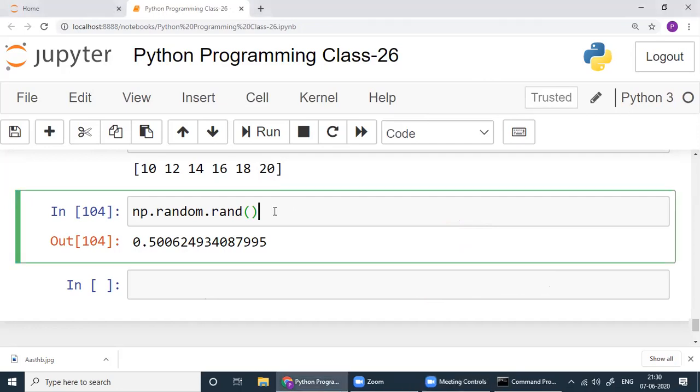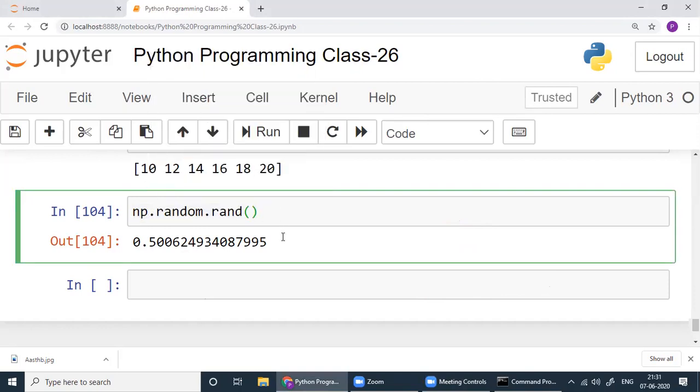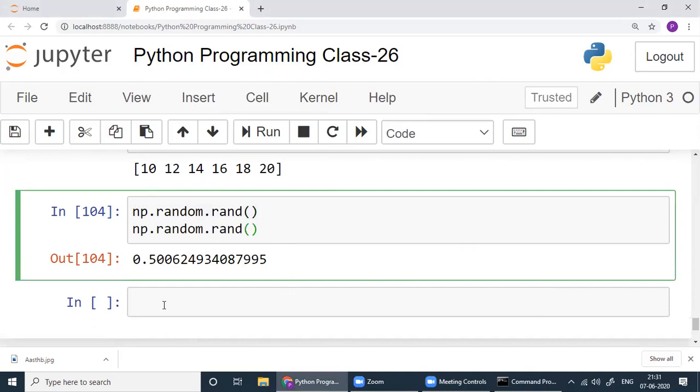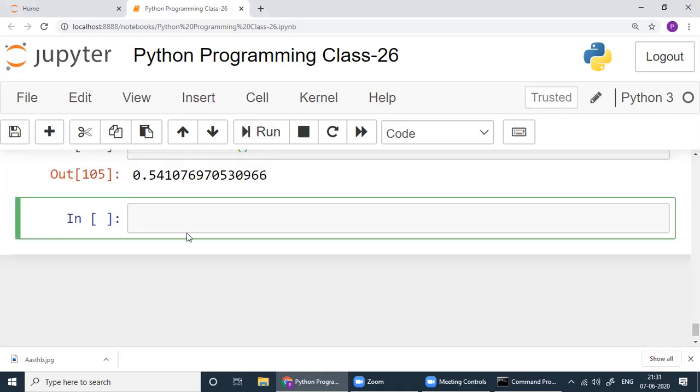Now suppose I copy it. There is a random module. Suppose I write here random dot random, and here we write rand. The random module was there, but it will not work here. Why didn't it work?